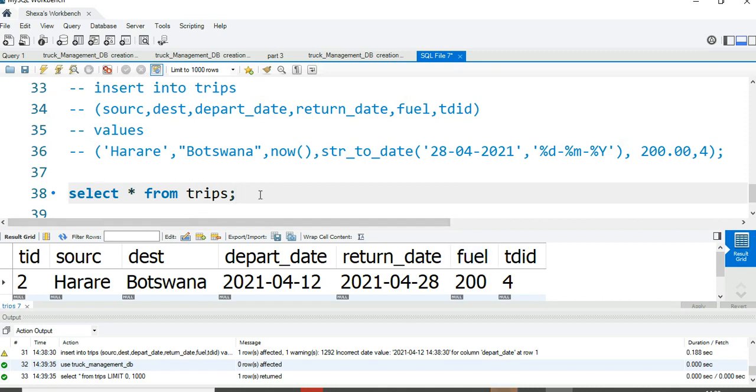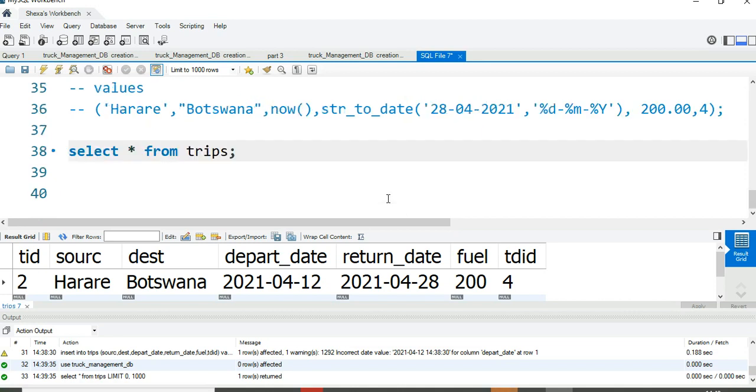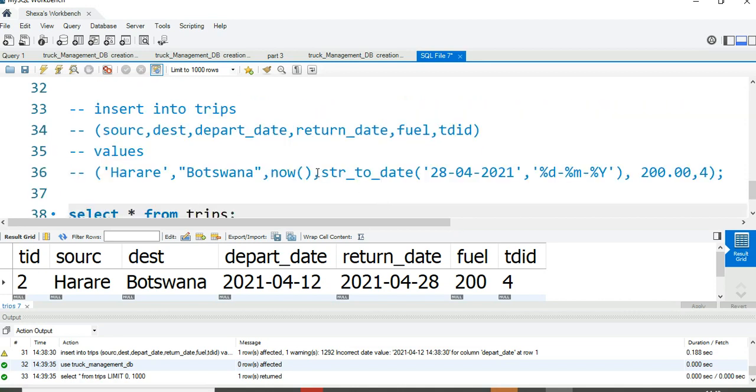It's telling us that today is 12th. So if I correct my date, it's going to pick the correct date here. So if you want to put a specific date here, you can still use this function. But this is not the only function that we have to deal with this kind of date data type. You can still use more functions that are available.